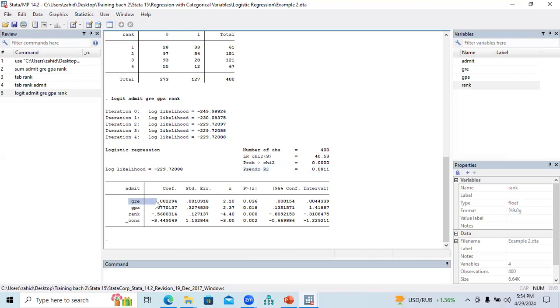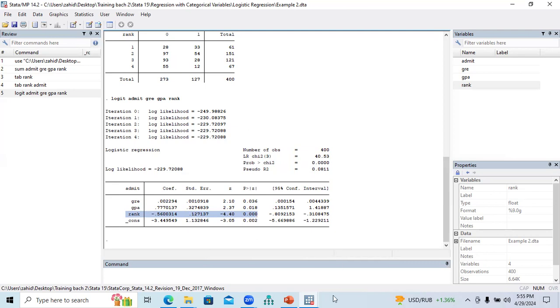So the impact of GRE on the admission score is positive and statistically significant. The impact of GPA on admission is also positive, and it is also significant. Then the ranking of the institution is negatively linked with your admission procedure here.